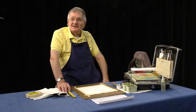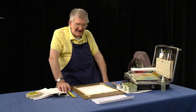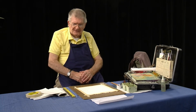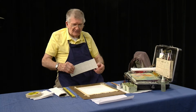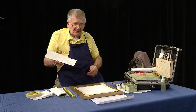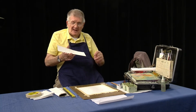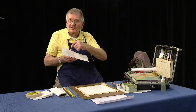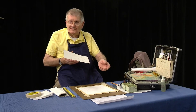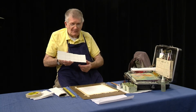Here we are back again at Watercolor Studio 42, and this afternoon I'm going to do a little continuation of working with the grid. In other words, working within the squares. Now, what I did for today is a little bit different than last time. Last time I had the grid, but I made all the squares the same size, and as I measured it, 2-inch squares, or 1-inch squares, whatever it was.